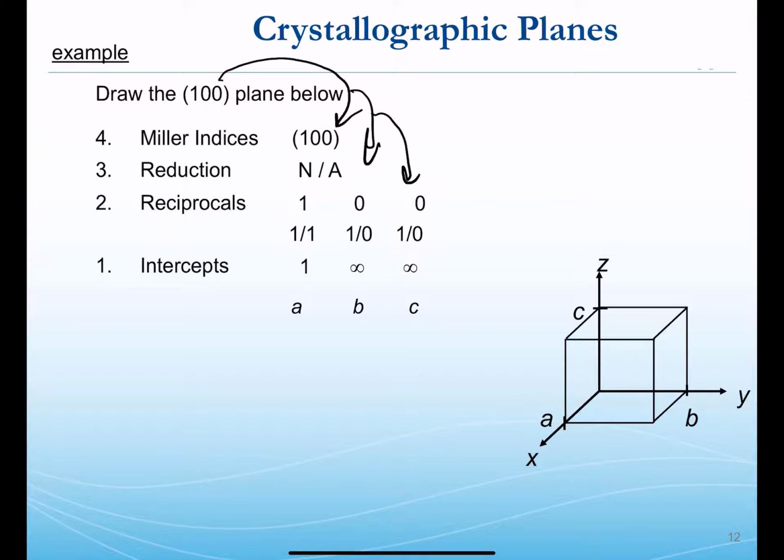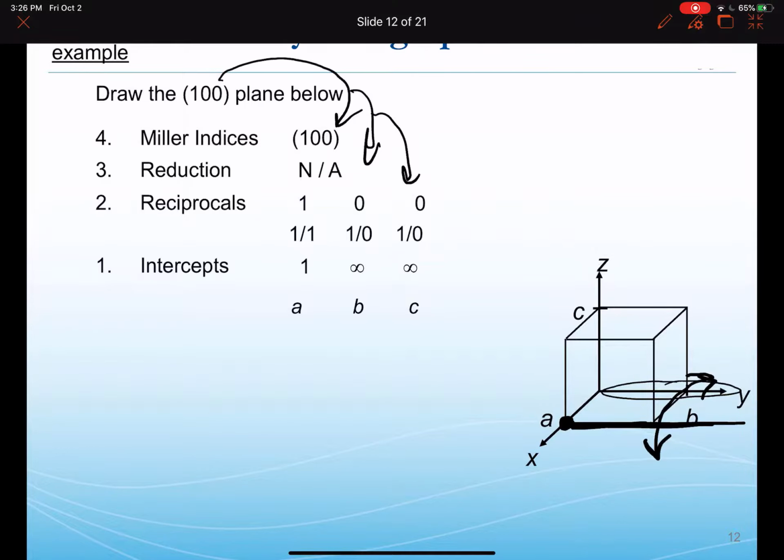So along the x direction, I know we intercept here at this one equivalent unit of A. We never intercept the y, so I cannot put anything along this axis. So I'm parallel to that. So the plane of interest lies somewhere here, and it may tilt forward or back depending on the final bit of information. Okay, so let's just eliminate those ideas to help give us a nice clean diagram here.